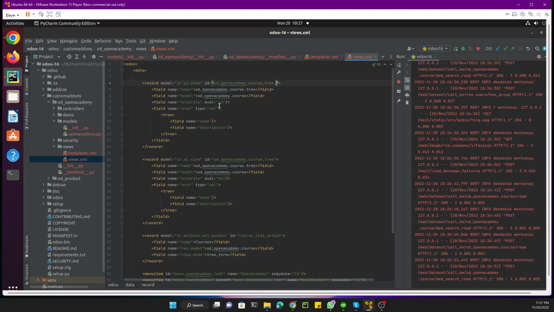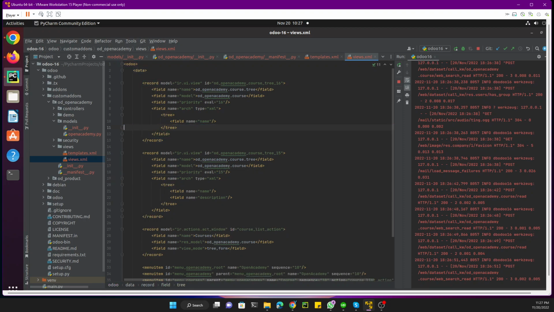Here I will add a priority number, which is 16, and here let me add 15. Let me remove one of the fields, so here are two fields.